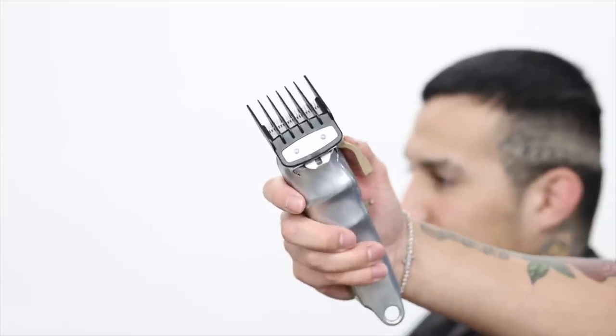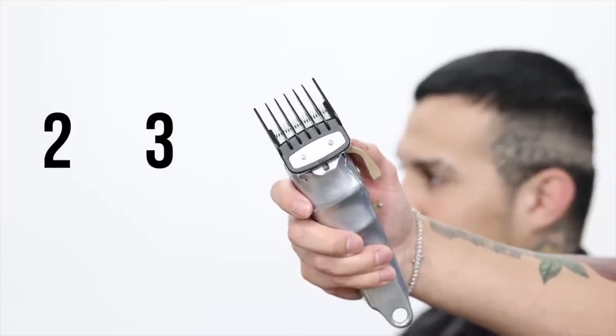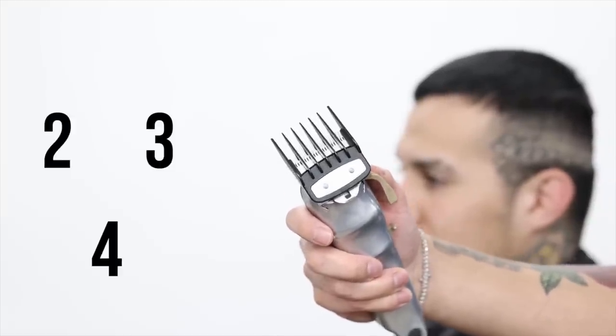And I don't want to bore y'all, so I'm just gonna go 2, 3, and then finally the number 4 guard. Just repeat that process. You are gonna see though that I'm exaggerating that flick out motion and I'm gonna come straight up and out from the parietal ridge area.